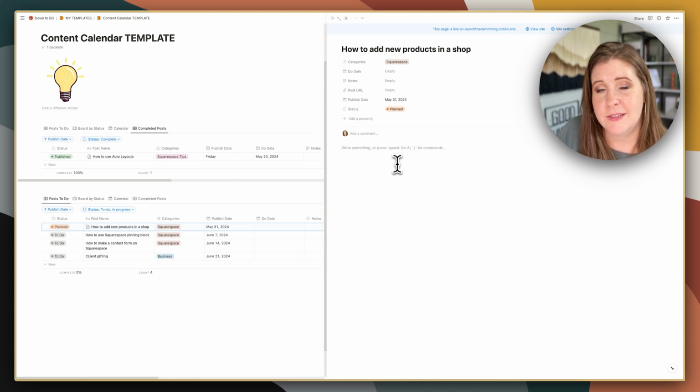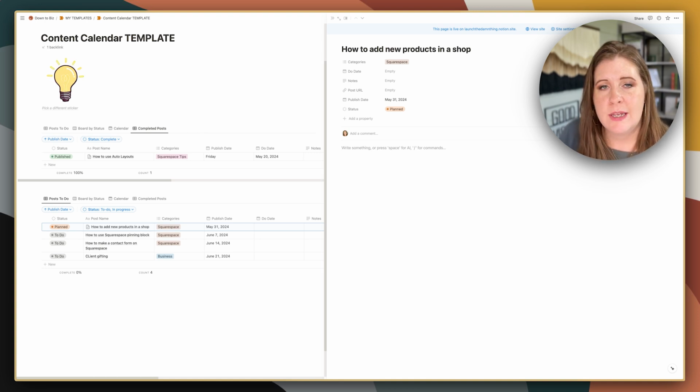And that means that you can, and I recommend that you should, write your post or outline or paste in your transcript from your video, whatever, inside this post. Because if you're tracking your content inside this table that you're building, inside this tracker, this means that you have a backup here.